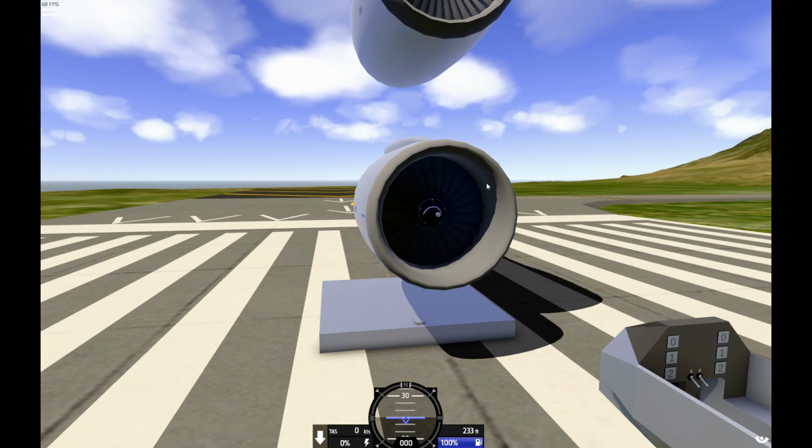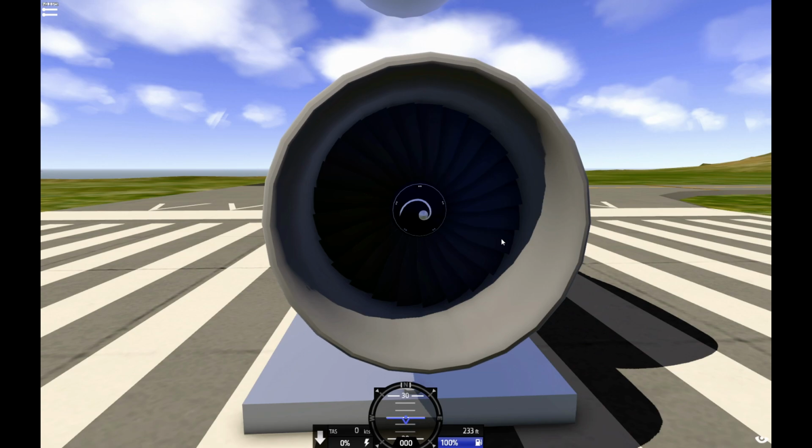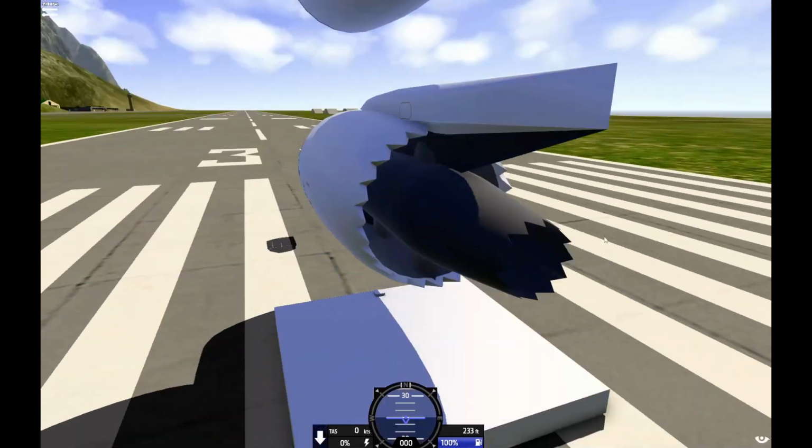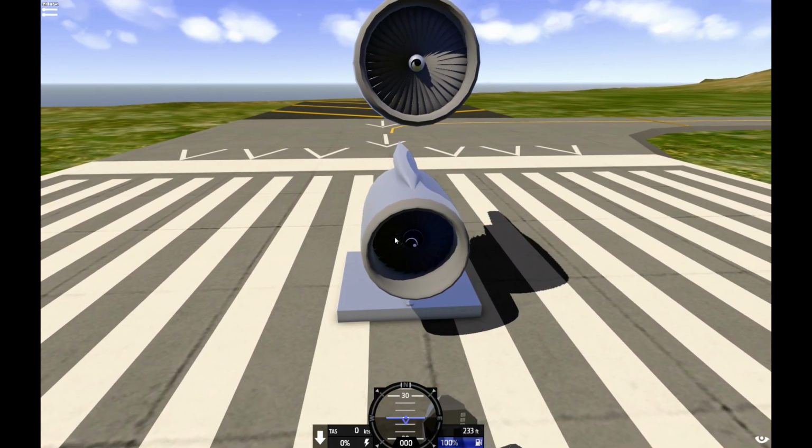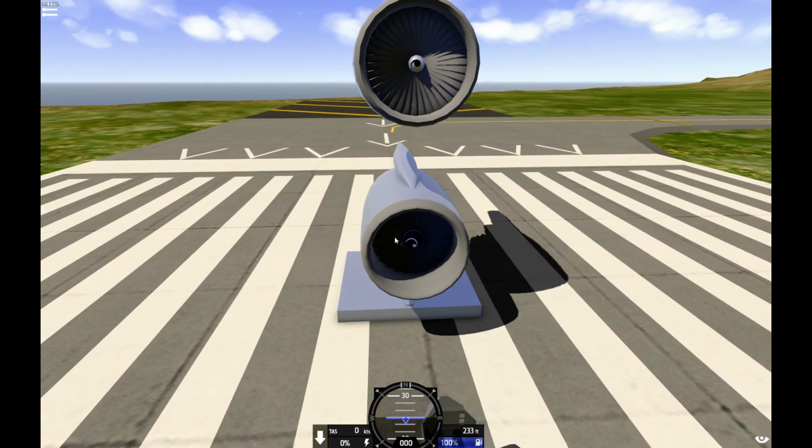I'm going to start with just applying pneumatic air to start the engine, or really spin it up. The N1, which includes the N1 fan and the low pressure compressor and turbine, is going to basically be dependent on what N2 is doing. So we're going to start with N2.